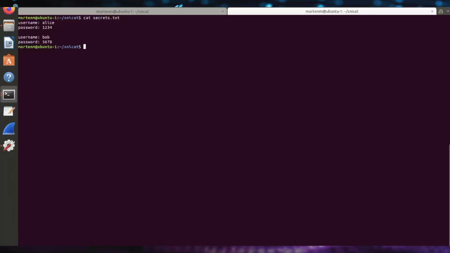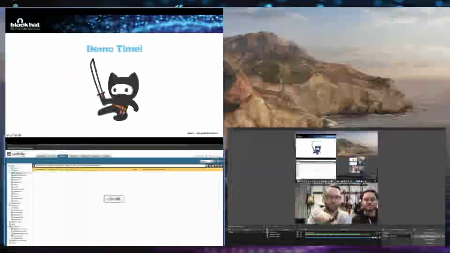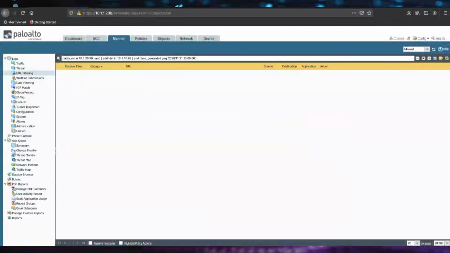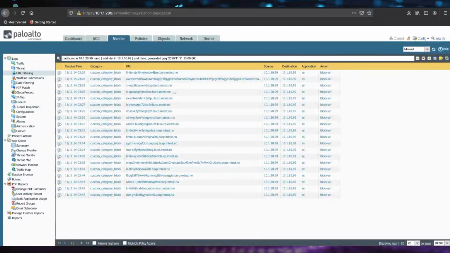So then the interesting question is, what happened in the TLS inspection device? Well, let's have a look, because this was supposed to be blocked, right? So this is the Palo Alto interface. I'm going to open the logs now, refresh them. And here you can see all our SNI registered as URLs in the custom category block. These look like they're blocked, but in reality they were not, as you could see. So these are false negatives in the log, which is quite interesting. An administrator would think these were blocked, but in reality they are not.